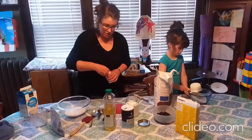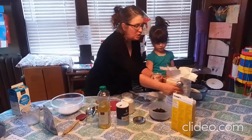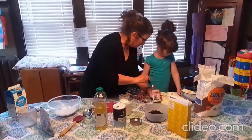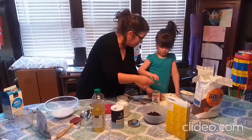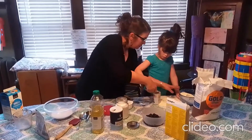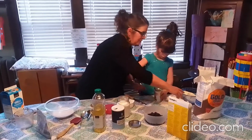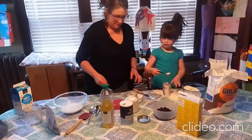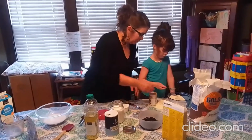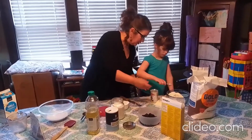Then I'm going to have Natasha do 1 tablespoon of baking powder. Just move it. So this is all unbleached, all-purpose flour. So remember that you get heaping, and then you rub it against that metal to get a good amount. But honey, you're going to want to hold the can. Hold the can. And get it in there with the flour. And then mix it up. It was a little hard with that big one. So get a little bit. It didn't come onto the back. So add a little bit more.